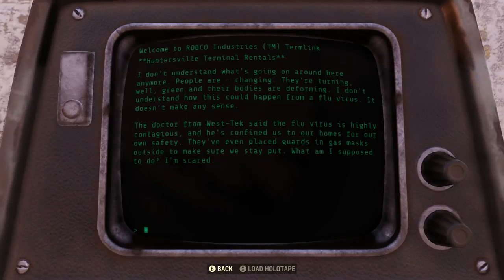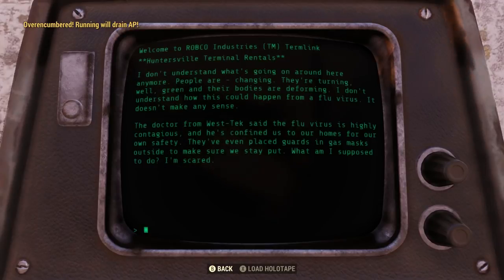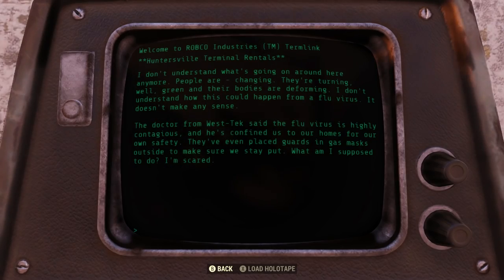Because this rare strain of the flu is making people turn green and the body's deforming. Now, it could just be some FEV managed to leak into their water supply, the whole town was infected, and West Tech saw it as a good opportunity to lock the place down and study it, or they could have done that intentionally. But honestly, putting it into the water intentionally strikes me as very reckless. Okay, fine. Doing it to one person at a time inside your lab is monstrous, but at least it makes sense. This is just asking for a disaster.